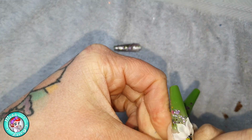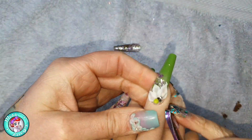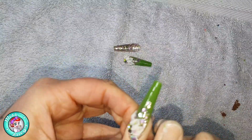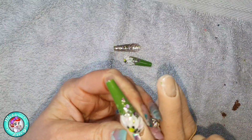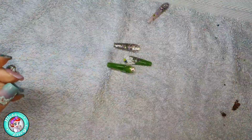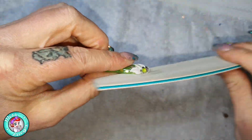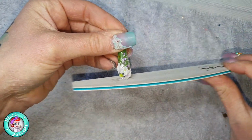This is a little bit fiddly. It looks horrendous, but it is actually easier. It's just a bit fiddly. I've just made it look really difficult. So I do that and I just prise them all off. Then once they're all off, I just tidy around that cuticle area with my file.